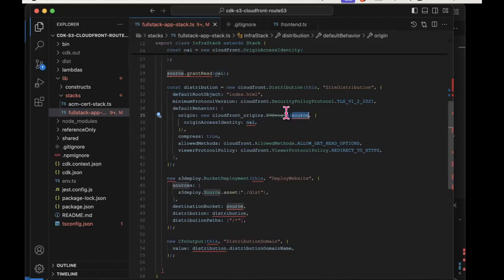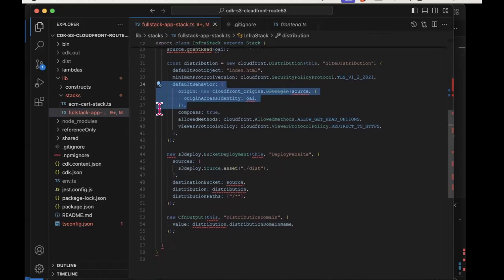The reason this is struck through here is because the particular L2 construct that I'm creating here is being deprecated. So I do need to find what's the new variation on that, but this still works for me, which is okay. It's just kind of boilerplate. This is how I'm linking my distribution to my origin and also tying in my origin access identity. I think the rest we can just ignore for now.